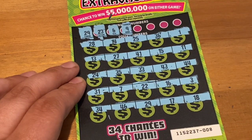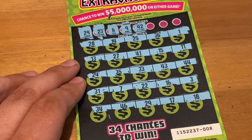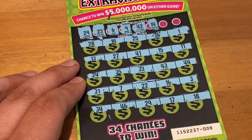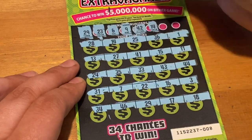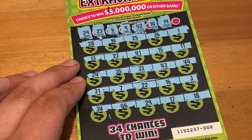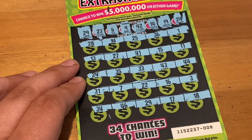A number 9 - no number 9. Then 42 - got 43 and 41 but not 42. Then 14 - hey, there's another match right on top! Hopefully it's got some big numbers under it. Here's 19 - no 19. And last number is 24 - we have that too! So we got a three-number match.